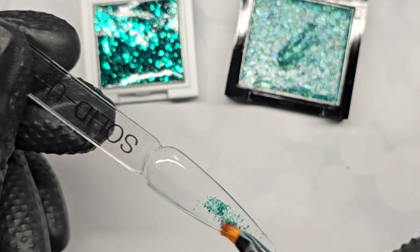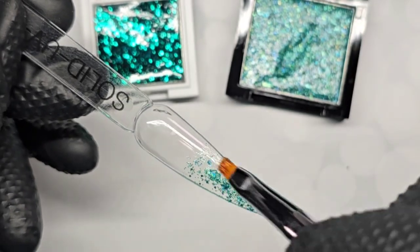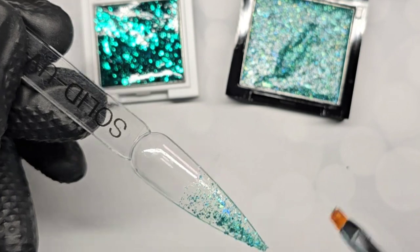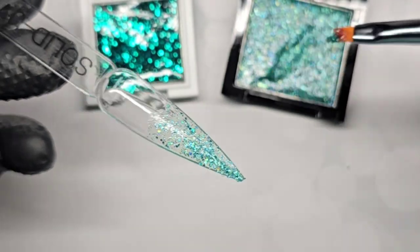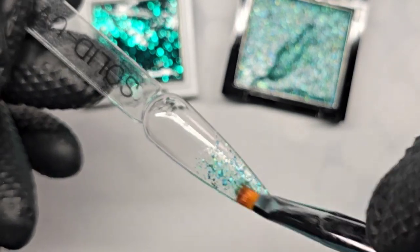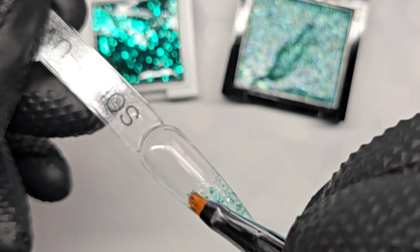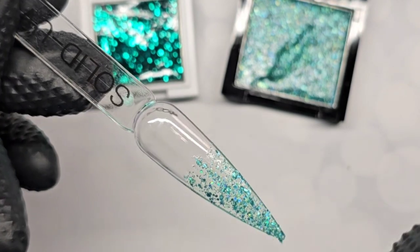Oh, again, this is that beautiful hollow sparkle, the hollow glitter. I think the other one's not a hollow, it's just a regular color. It's just hard to see the hollow when it's in here. You really notice it once it's on your swatch, but you don't notice it down in here. I really like these hollow ones. Quite sure y'all aren't going to know exactly what I'm going to say at the end of this.